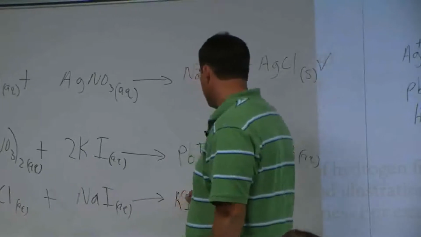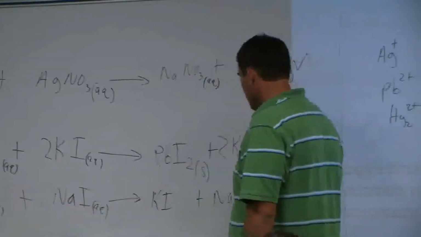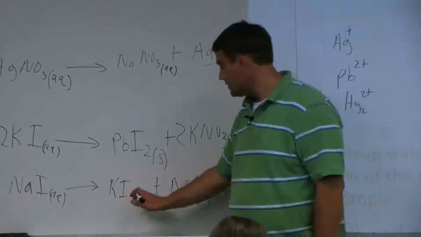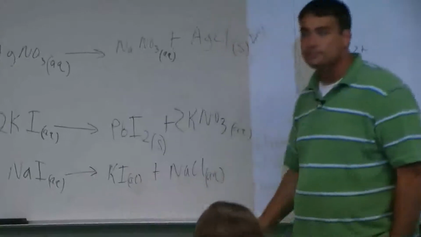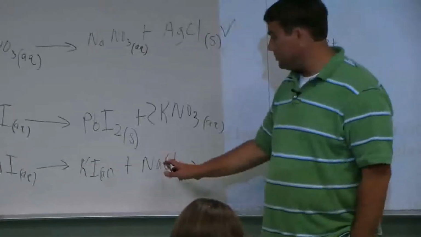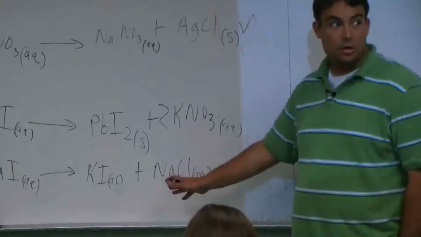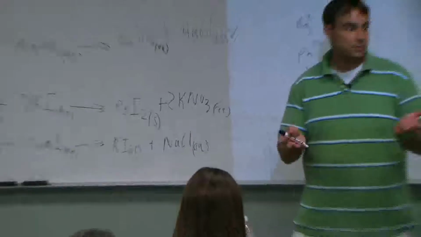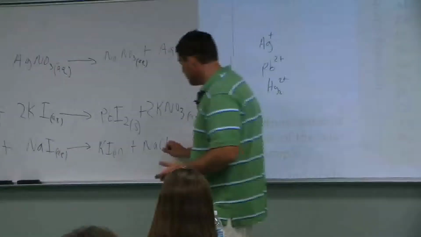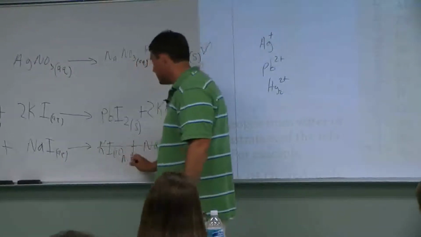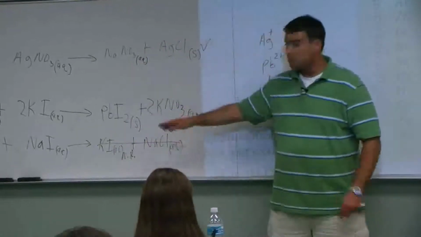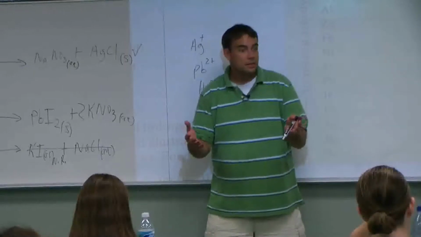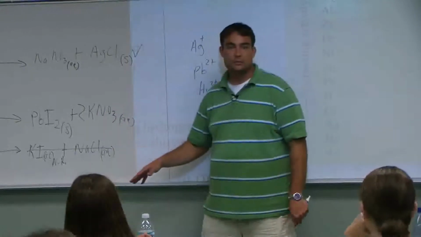KI and sodium chloride. Now is sodium chloride soluble in water? What about KI? Yes. Does this reaction happen? No. And by the way, on a test, if you put this, that would be wrong. If you predict something to happen, but then it really doesn't happen, that's considered a wrong answer, right? So what you would do is simply cross that out and put down no reaction. Because naturally you will probably want to switch it and just see, okay, and then draw it out and say no reaction.